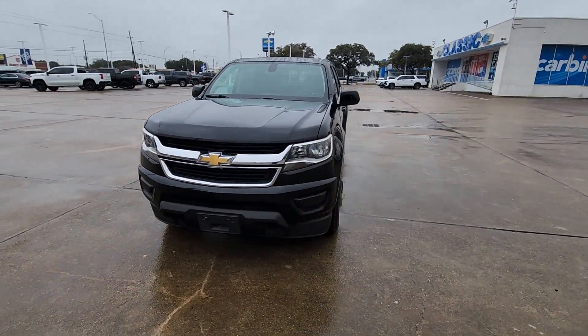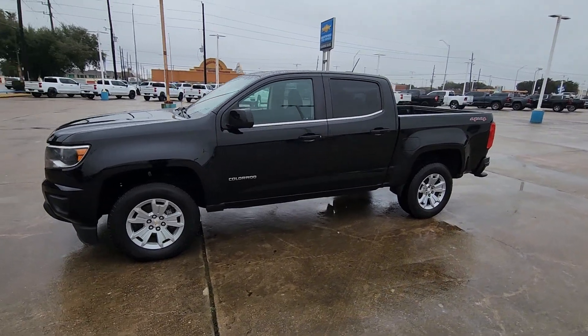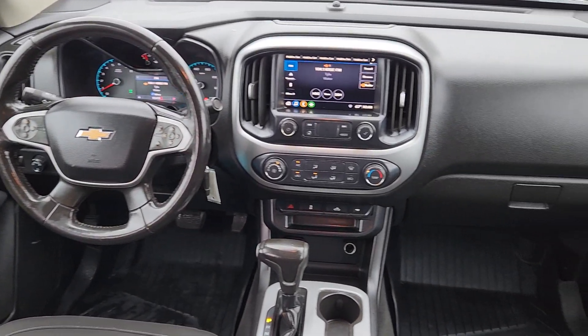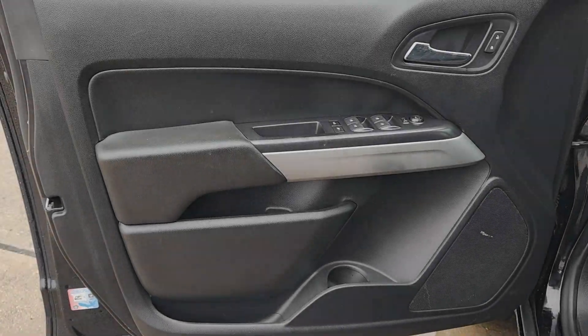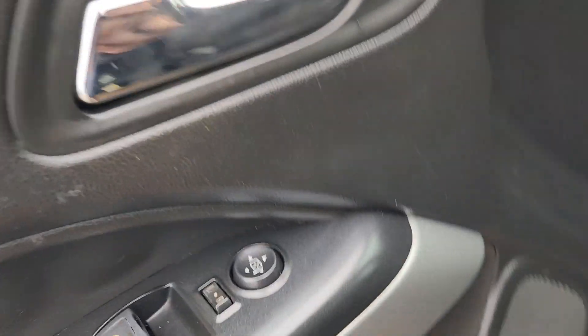These are just some of the great options this vehicle comes with: Apple CarPlay and/or Android Auto, keyless entry, backup camera, premium sound system, satellite radio, electronic stability control, aluminum wheels, alarm, steering wheel audio controls, and power driver seat. Don't miss out on comfort just because you need a pickup — get the best of both worlds in the Colorado.